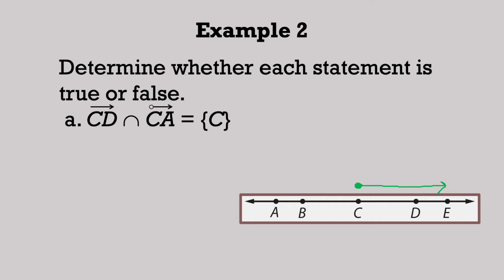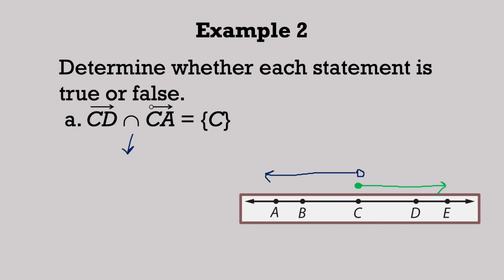The next line or subset of a line that I'm looking at is CA, and I can see that there's an open circle because it is a ray. So I have an open circle starting at C, and then I'm going to go in the direction of A. So now that I've drawn that out, I really want to pay attention to what this is asking me. It's asking if my ray intersects the half line. So this is the sign for intersect, as in what do they have in common? Right here it's giving you a statement, so it's saying what they have in common is C.